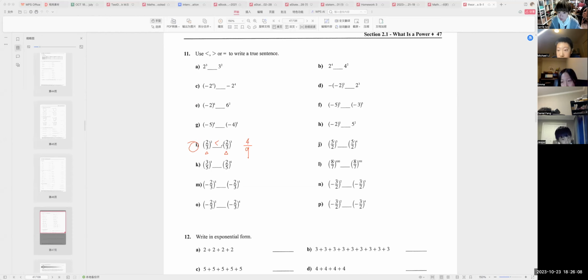Emma, can you tell me? You already told me the first one is smaller than the second one, but you need to calculate both of them out, or else it's impossible to find out which one is bigger, right? Because both of them are obviously positive. I didn't calculate them yet. Oh, you didn't calculate it, then you tell me. Let's see. Can you tell me 2 over 3 times 2 over 3 times 2 over 3 equals what?